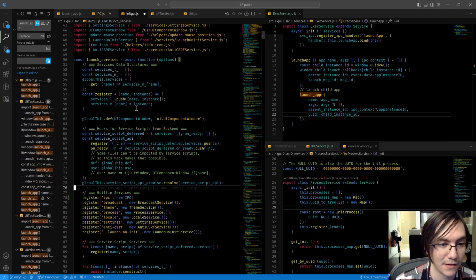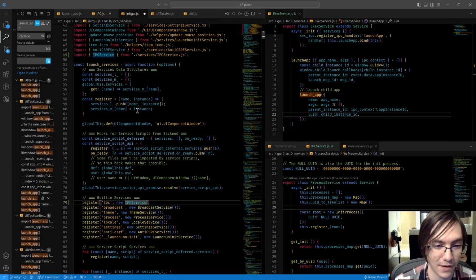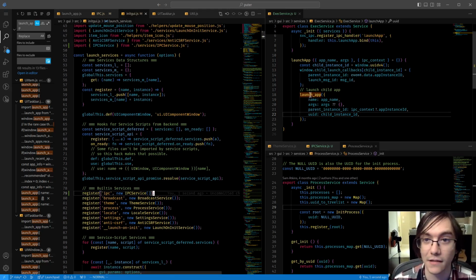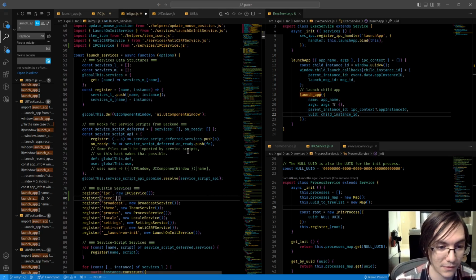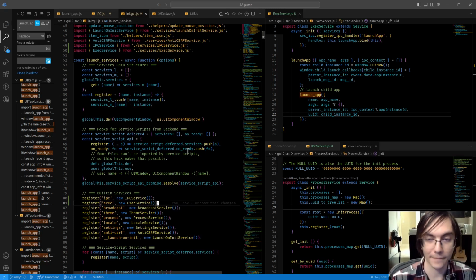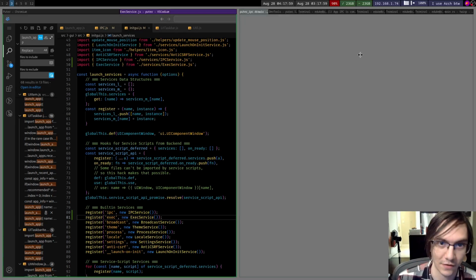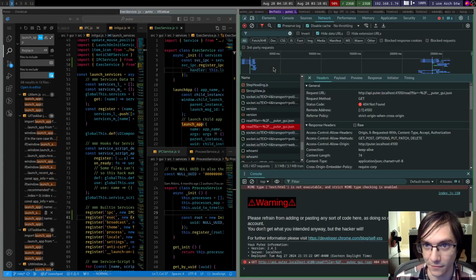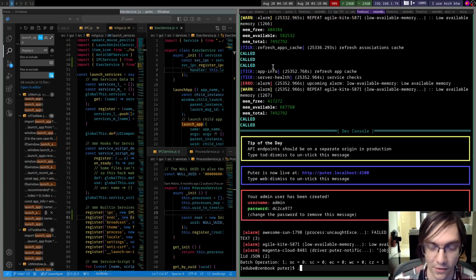Init GUI says it's unsaved. What did I change here? Oh yes, we never finished registering IPC service because it didn't exist when I started typing that, and X6 service as well. So I'm going to register X6 service as new X6 service. X6 service exposes its method to the IPC handler. I think I've got everything. Let's try to run Pewter and see what error message we get first, because as we know, things don't work on the first try. That's just not how things work.